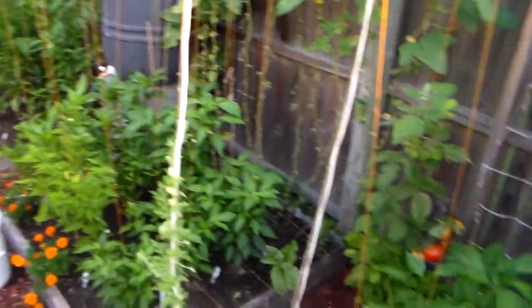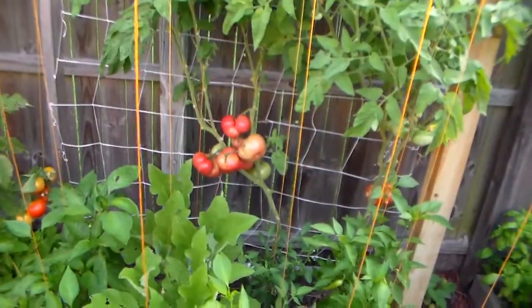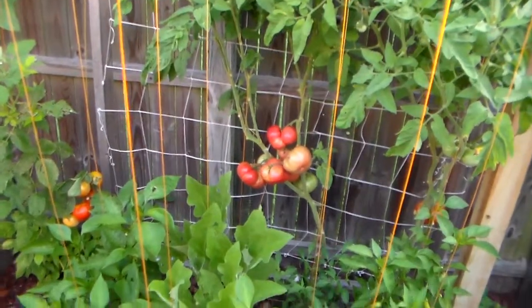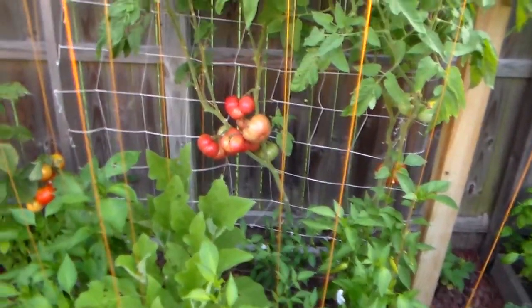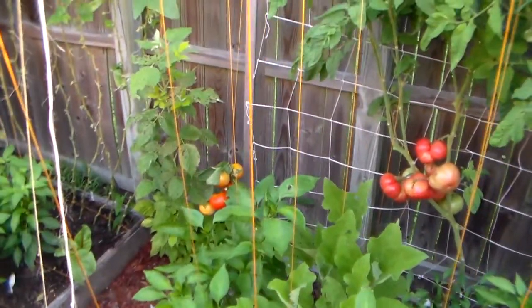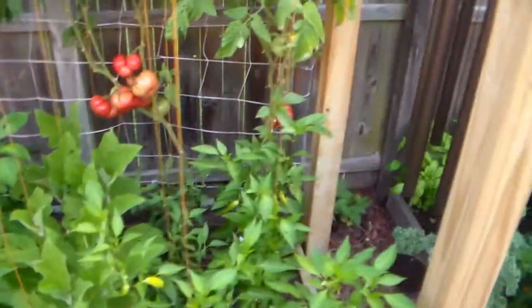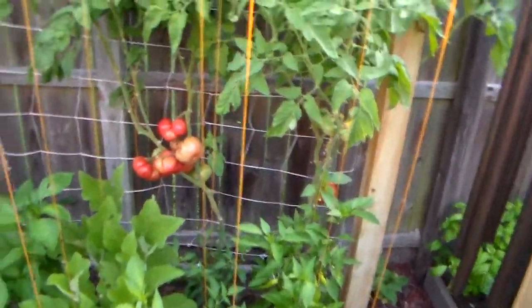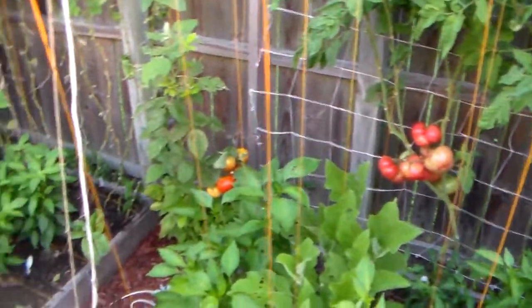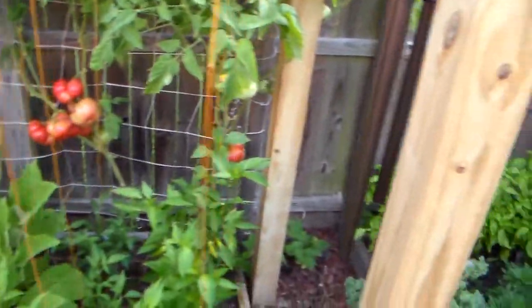But like I was saying, I was selling my produce. Now I have all these tomatoes and I don't want to sell them. I want to try making a pasta sauce. I've never made a homemade one before like this. I always have the cans that I put in the pot and I do stuff to that, but I've never actually done it with whole tomatoes. So I'm letting these ripen, and then I'm going to make some sauce with them.